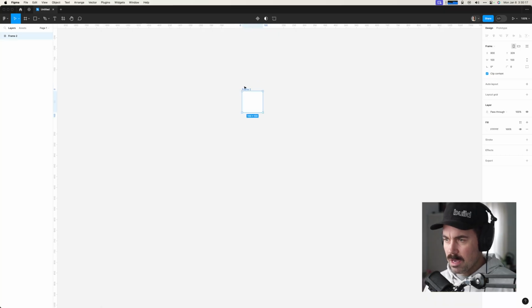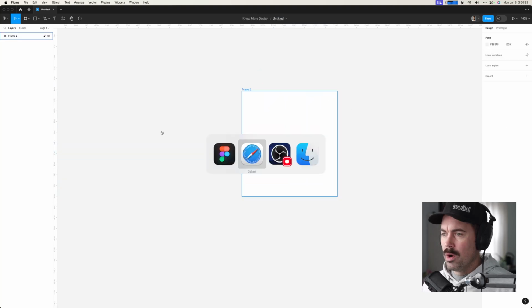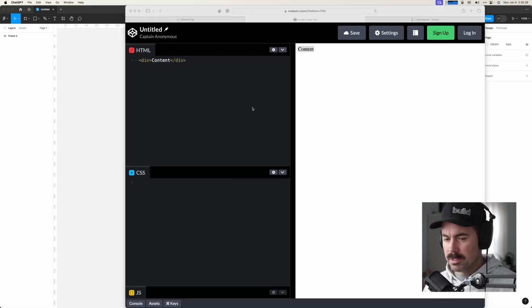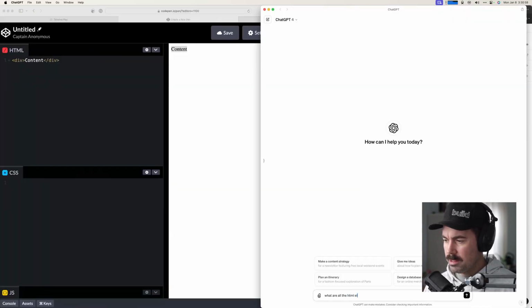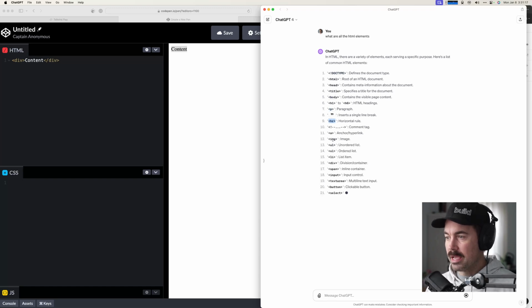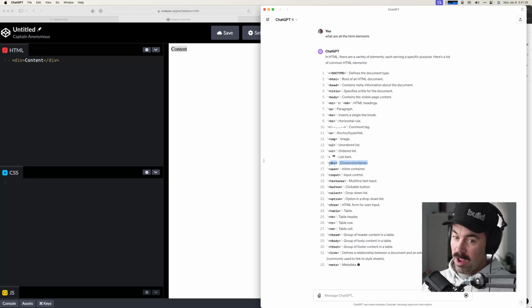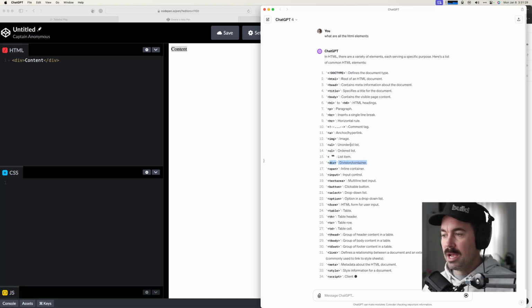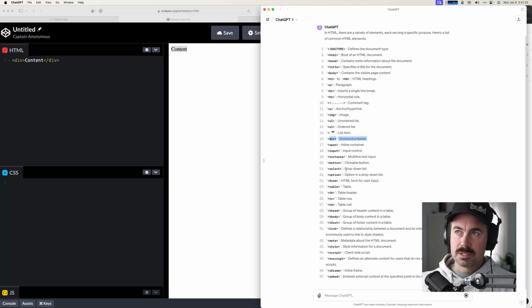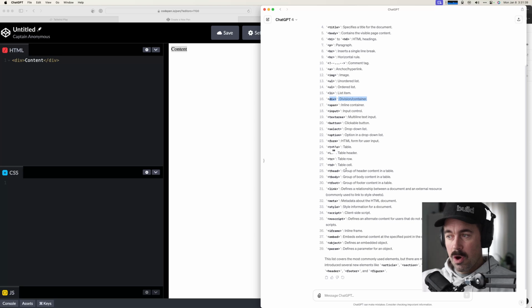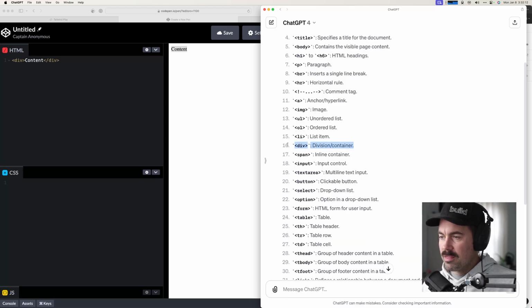Back to Figma. If you come in here and you create a frame with a background of white, what is that equivalent in code? In HTML, you have these tags. These are elements. Let's just bring up ChatGPT. What are HTML elements? An H1 tag, paragraph tag, an image tag, div, which is a division or container, or frame if you want to use Figma parlance. And there's a lot of these, but we're going to start with the most commonly used element, and it's an element that you can do a lot of stuff with. You can do very similar stuff with all of these. This right here, this is our starting point. This is like a frame.